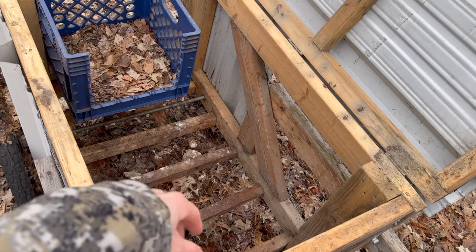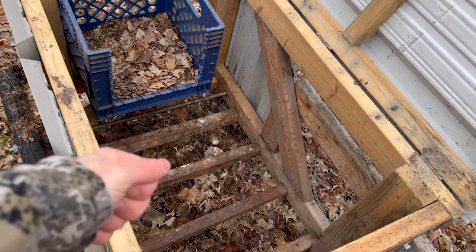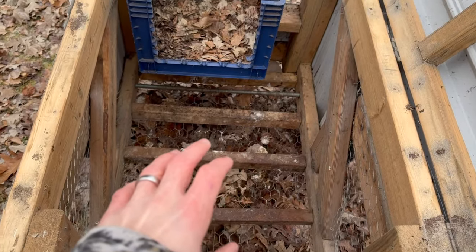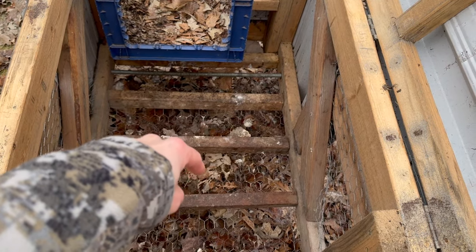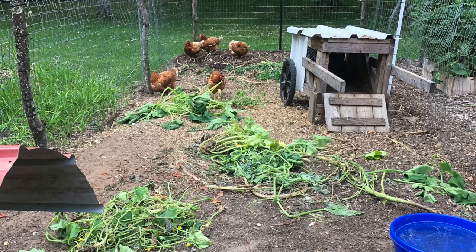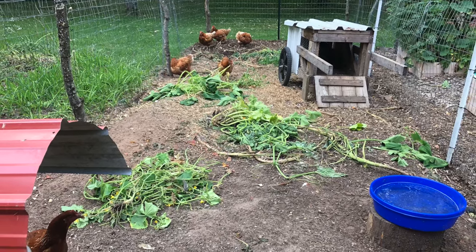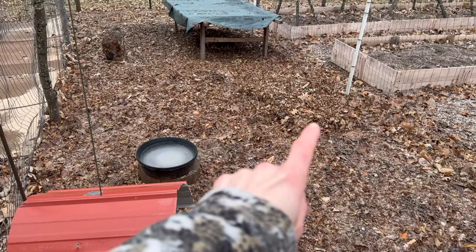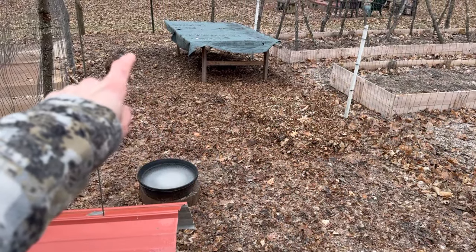Whenever I clean this out I normally don't do it in the winter like it is now — I just spray it with a hose. Whenever it doesn't come out with a hose, I just poke the manure through with a stick. The idea is that while the chickens are roosting inside here, most of the manure is falling through and going to the ground. Since we're using this leaf deep bedding method, once a lot of manure builds up in one area, all I do is move the coop — it's super easy with those big wheels. If the manure builds up over there, I just move the coop over there, and vice versa.